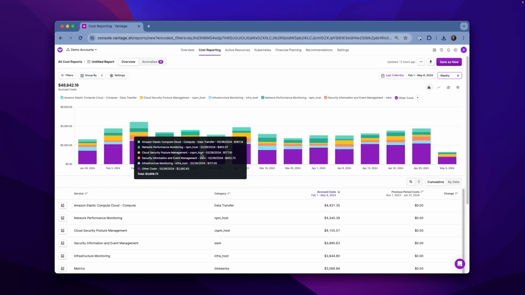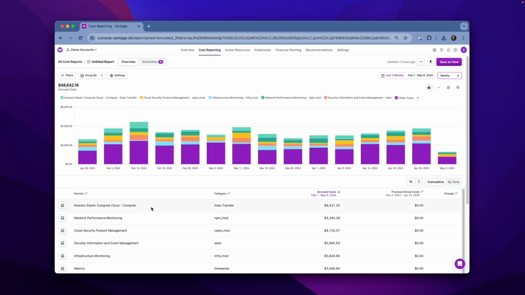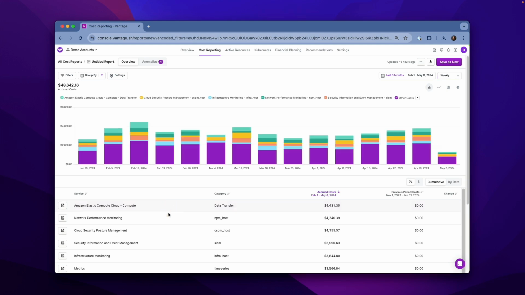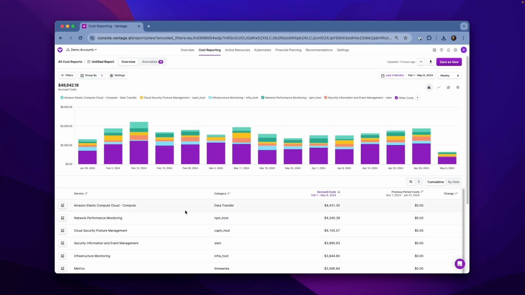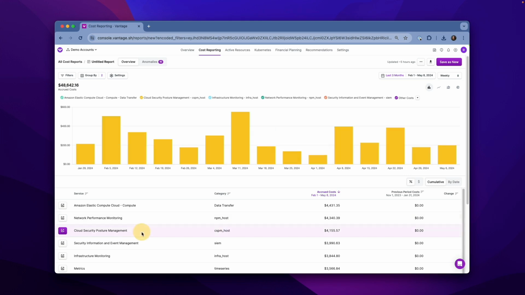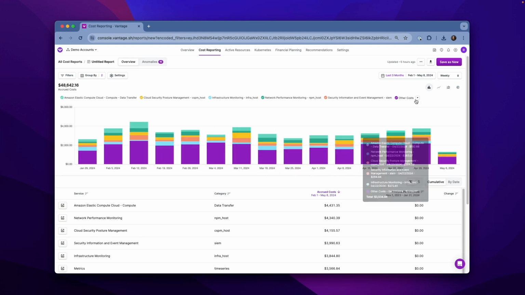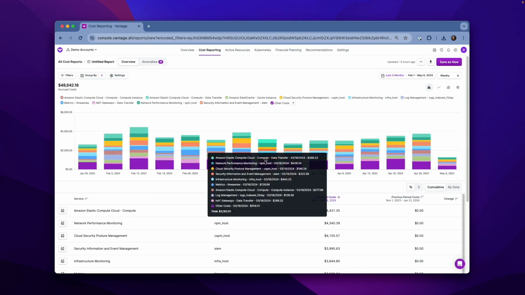Now I can see some initial data here. As I start to dig into each cost, I can see I have really high overall EC2 data transfer costs and some network monitoring costs, which could also be the result of activity monitoring here. I can really start to play around with seeing how each cost compares here and go in depth into cross-provider view of costs and just get this good longitudinal view of all of my costs. I can also click down on this other costs field here and click show more items so I can get all of the different grouped costs.